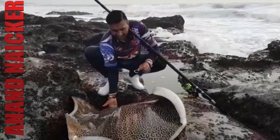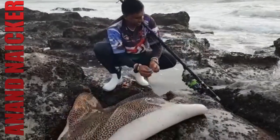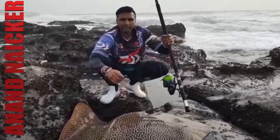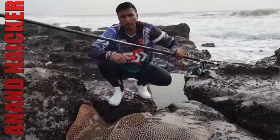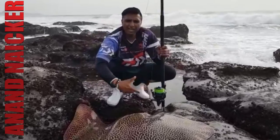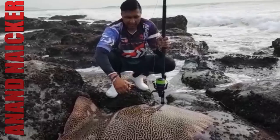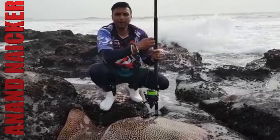Beautiful honey on a 13-0 ring soy hook. My Grinder Elite, no sorry, it's the Grinder Tournament, the new rod. It's going to be released, 50 pound J-braid. And the Saltus is 10,000. I wouldn't have landed this fish if it wasn't for this 50 pound J-braid.